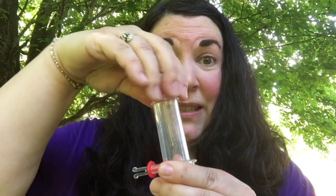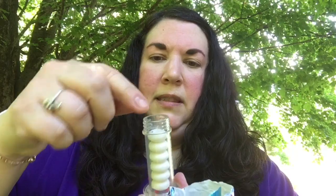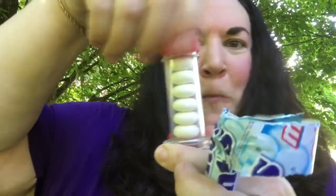Okay, so I'll show you how I'm going to put the candy in my geyser tube. Again, I'm going to make sure that this red pin is tucked in so that my candies don't fall out the bottom. So I'm going to unscrew the top. And now it's the perfect size to drop my candies into. It usually takes, I think, about 6 or 7 candies. Let's see, 3, 4, 5, 6. Yep, that's pretty good. So I'm going to do 6 candies. You can get a couple of geysers out of one package of Mentos. And now I am going to show you our first soda geyser. We're going to start with Diet Coke, and then we'll compare it to some other versions of sodas.